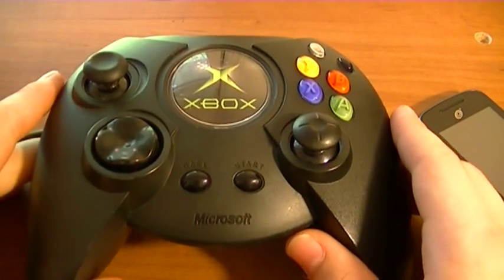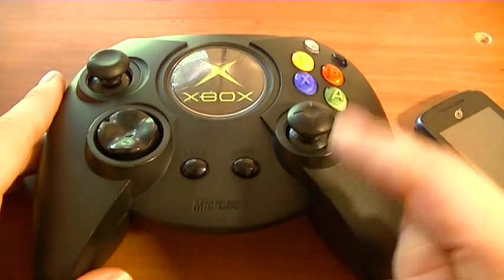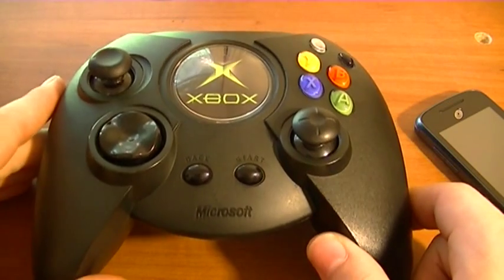They're very well made. And I recommend that if you do own an original Xbox, you own at least one of these. So this has been my quick review on the original Xbox game controller.